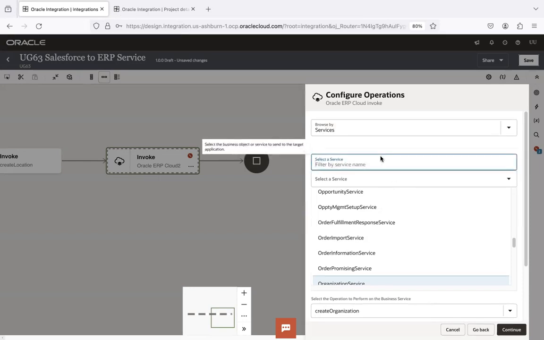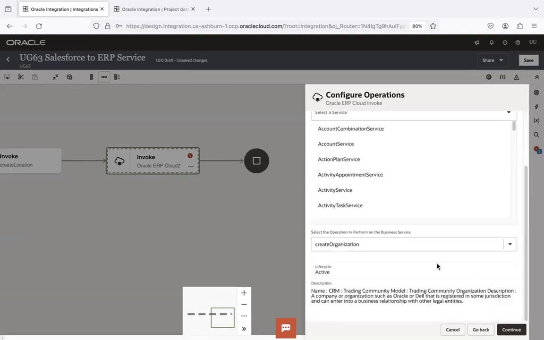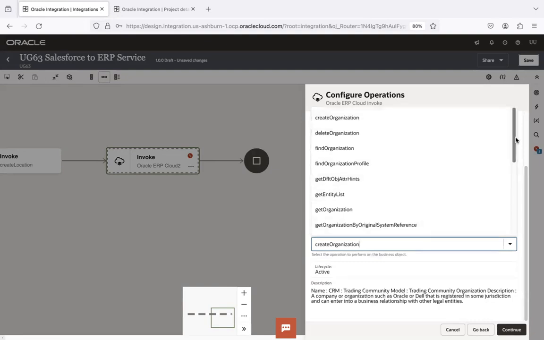So we need to select the organization service here. And we need to select process organization here.